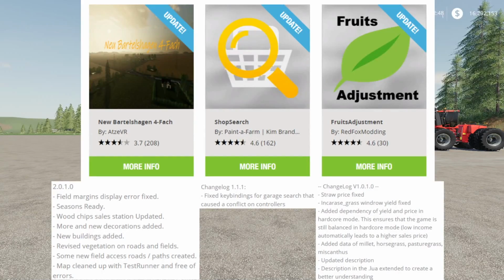So the first updates are going to be to new Bartelshagen for Fash, and this is by Atsev VR, and I apologize for my pronunciation. The second is going to be to Shop Search by Paint a Farm and Kim Brand. The next is to Fruits Adjustment by Red Fox Modding, and again, I don't read off the change logs, so feel free to pause the video to read those if it is a mod that you are interested in.